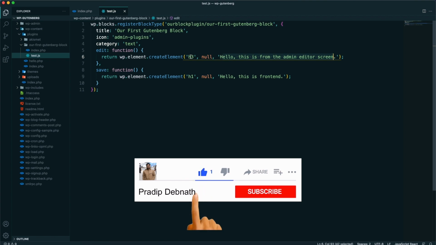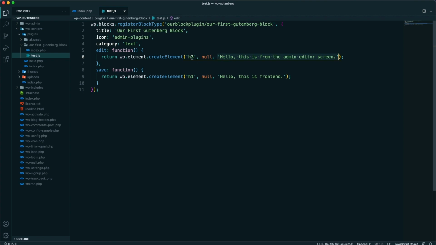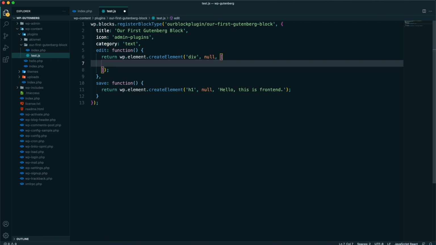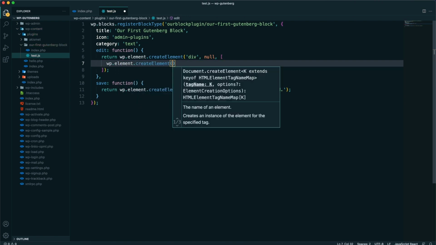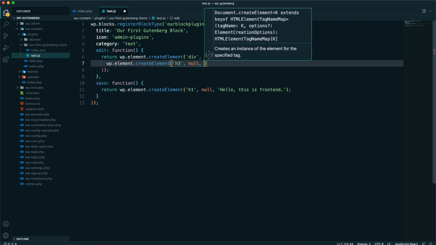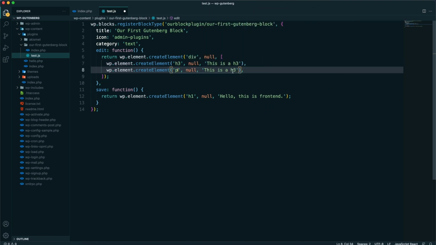So as you can see, it can be really difficult. If we need to create that, then it will be the parent element, that div. Then here for this third element within this bracket, we need to provide other elements like this, and here we can provide those elements. So you can see that it is already becoming so difficult to manage, right?